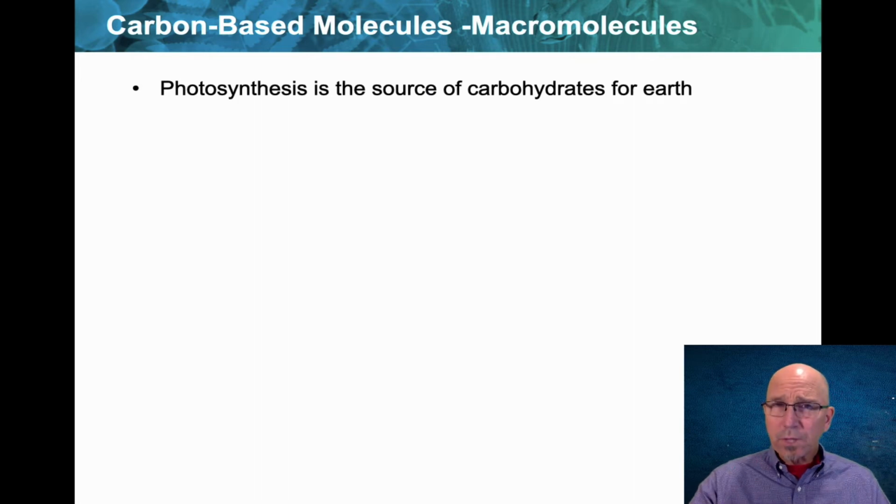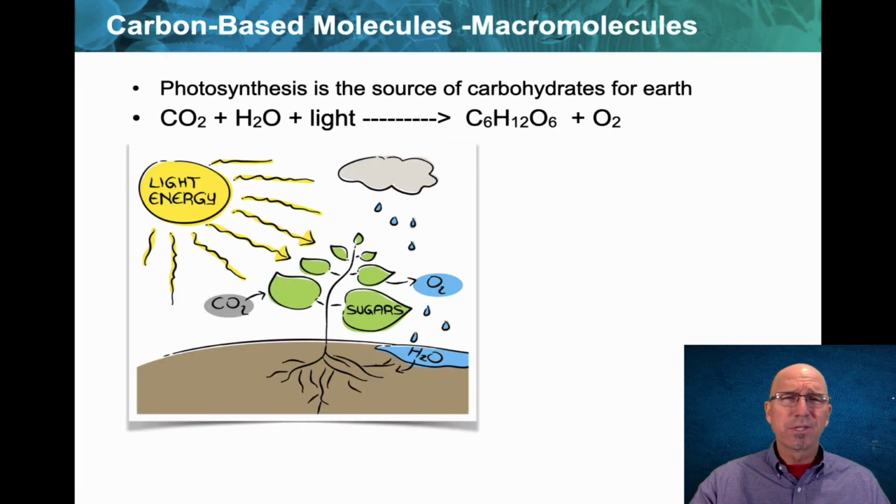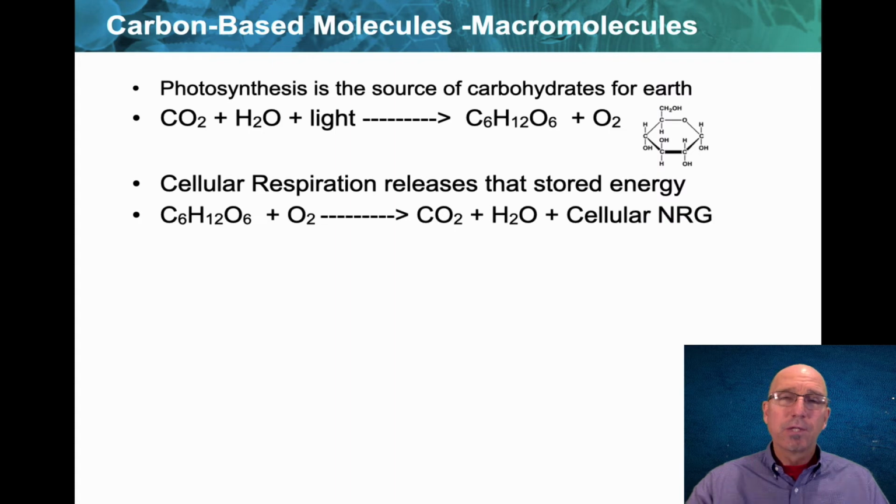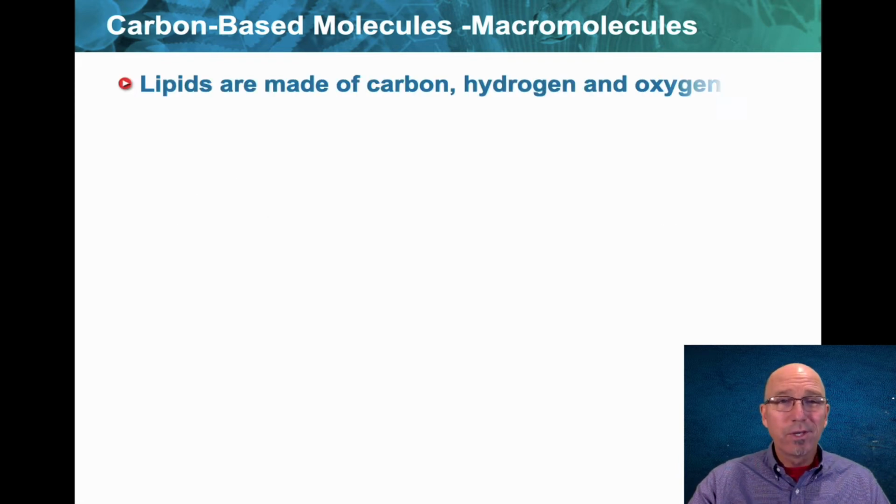Another important thing to think about is where do carbohydrates come from? Well, they come from photosynthesis. So we take carbon dioxide and water and light. Plants have the ability to take those things, and they make sugars and oxygen, right? So there's a sugar molecule. Cellular respiration, on the other hand, that's what you and I do since we don't do photosynthesis. Cellular respiration releases all that stored energy that's been stored by the plants. So we take sugars and oxygen, and what do we get? Well, we get some cellular energy, plus we exhale carbon dioxide and we breathe out water and we go to the bathroom, right? We micturate, so we urinate.